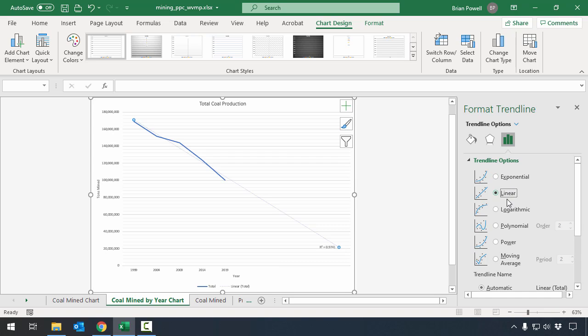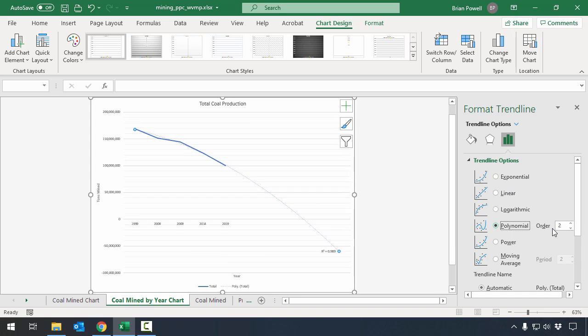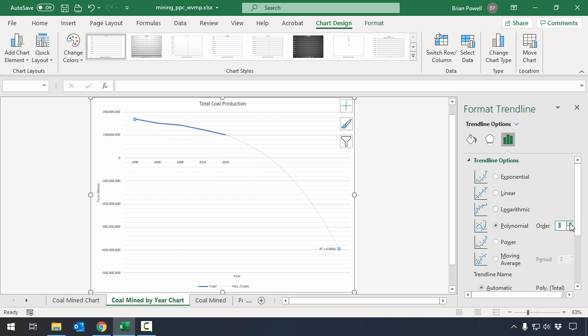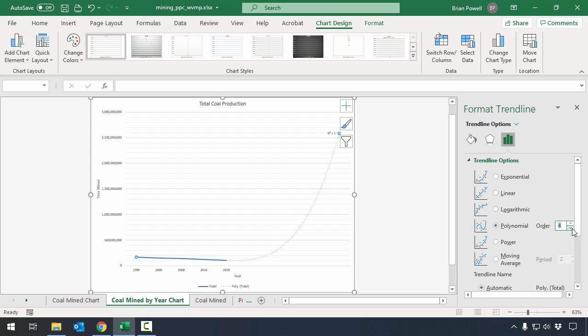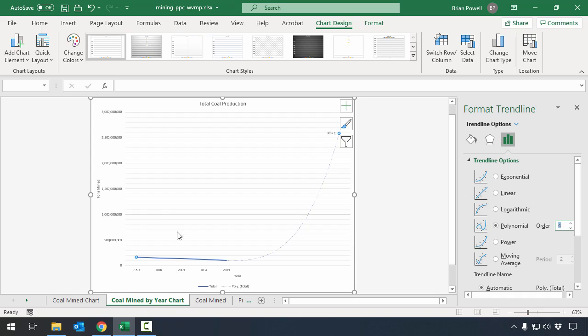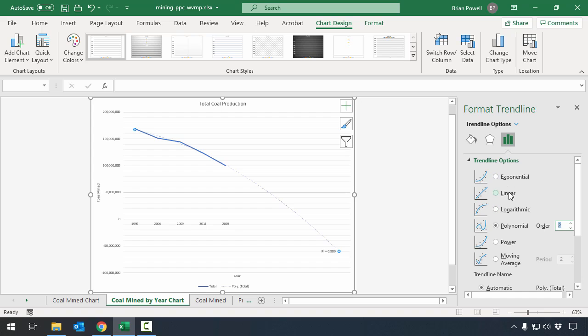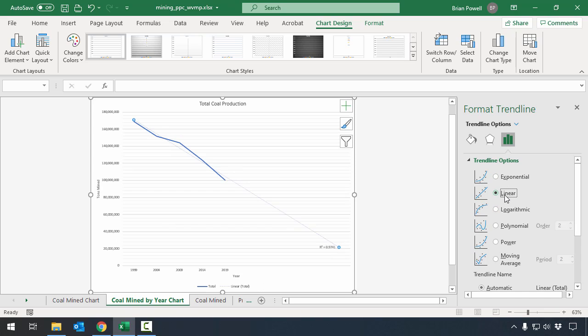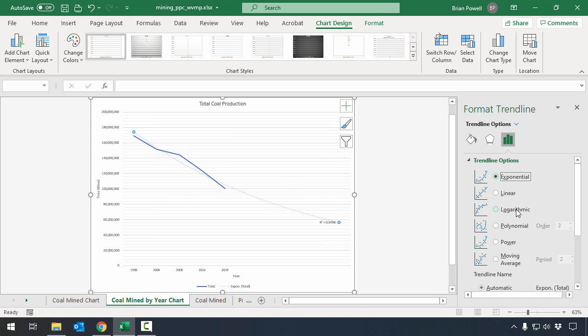So we want to think here as we're looking at things, polynomial isn't going to make sense. We can go through and tweak the order, which affects the equation that's generating things. Here we actually get a perfect match for the existing data with a fourth order polynomial, but these projections really aren't making any sense either. As we increase the order, it's showing we're going more into negative territory, or that all of a sudden coal production is going to zoom upwards, which doesn't seem likely. We're probably between linear, which is basically following the same downward trend, or something like exponential probably being the best of the ones that's going to show the decline flattening out.